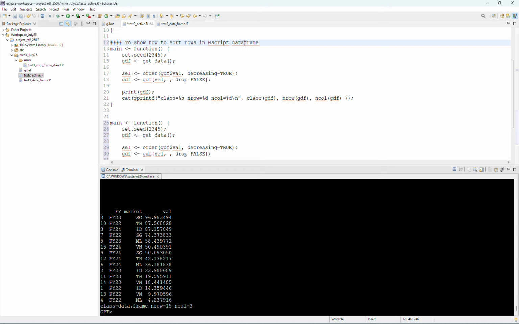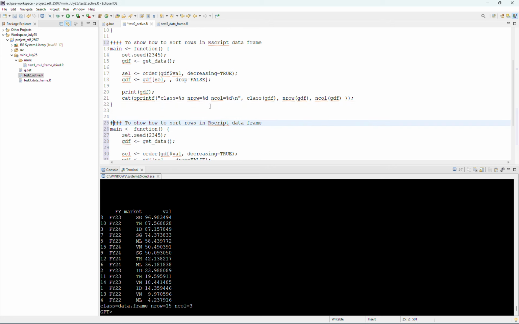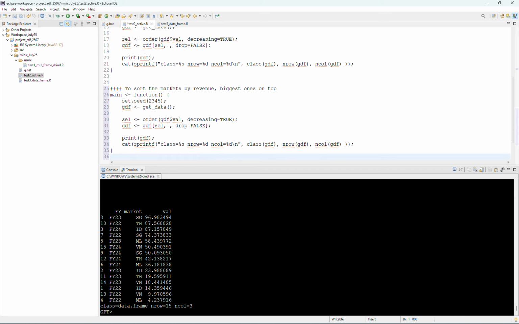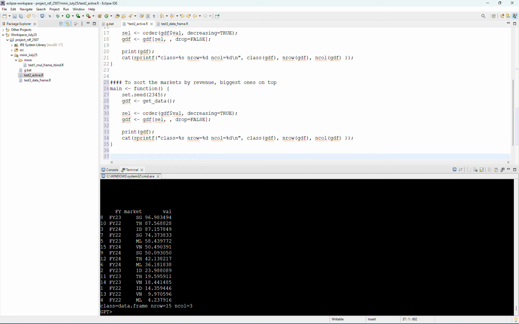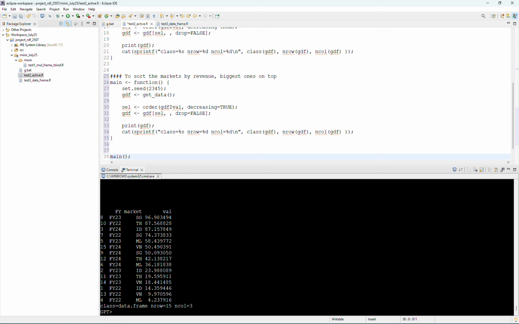And then the second one, I will show you how to sort the country or the market by revenue, biggest ones on top. Then we compare like for like later.